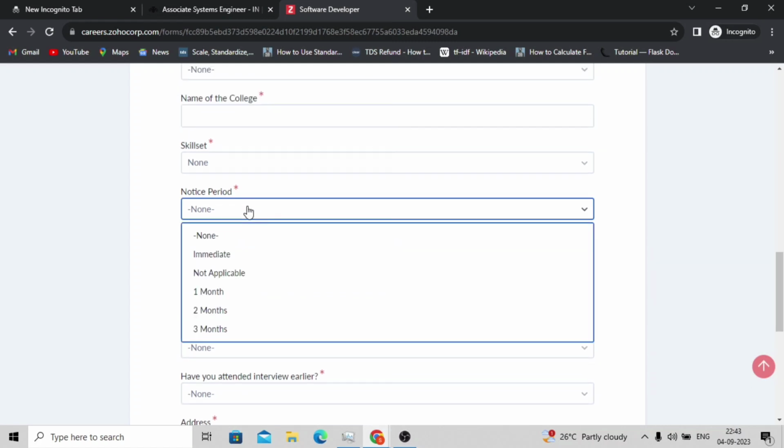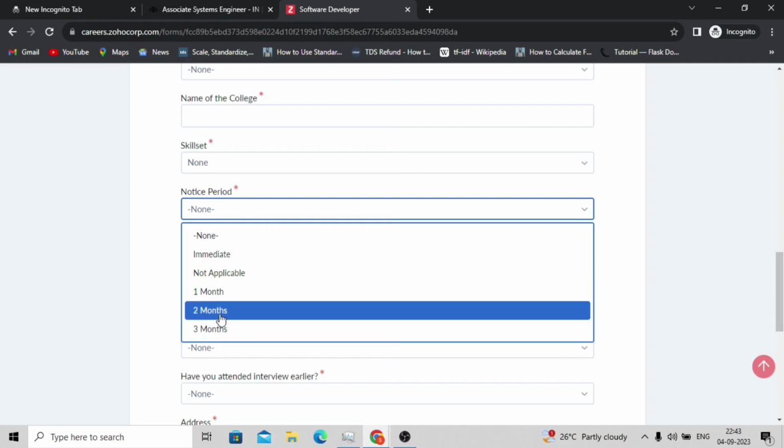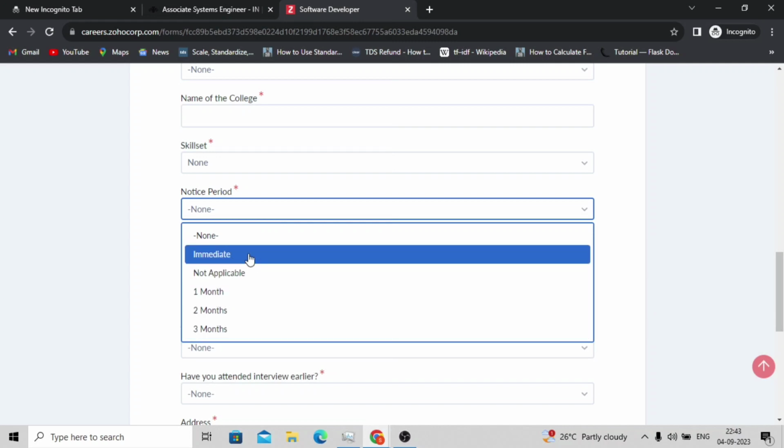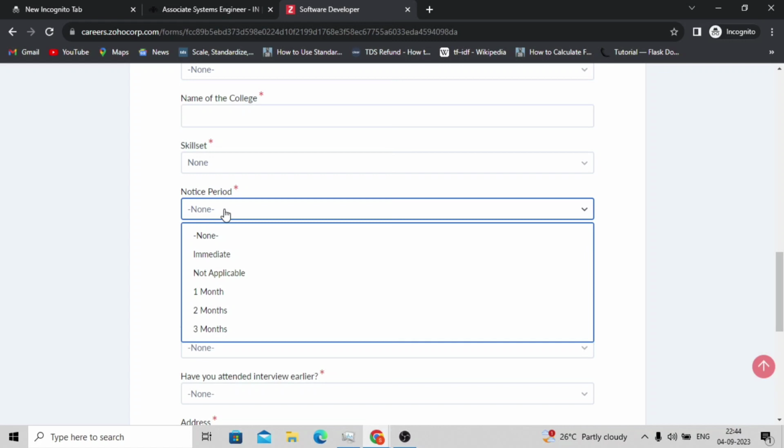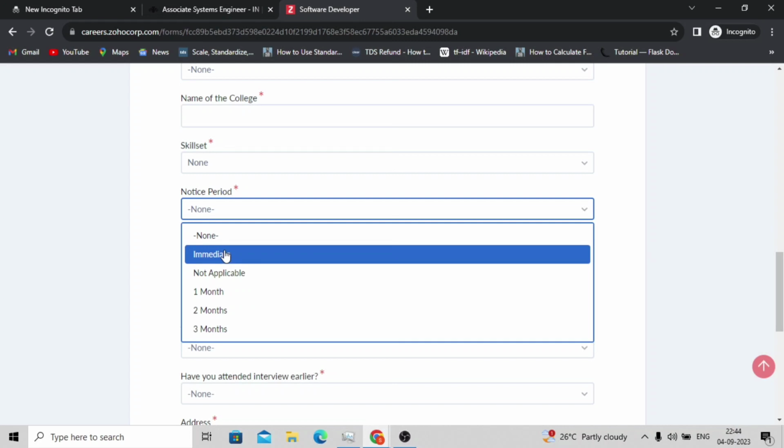And notice period, one thing I will tell you here: you need to select the notice period very carefully. If you are being shortlisted, and there are two people, where the first has 3 months of notice period, and you are immediately available to join, or 1 month, then the candidates who have a lesser notice period will get more preference, because no company will wish to give the offer letter and wait for 3 months, because people can join other organizations as well, right? So think before selecting the notice period. If it is possible to reduce the notice period, then definitely select the lesser number of days, right?